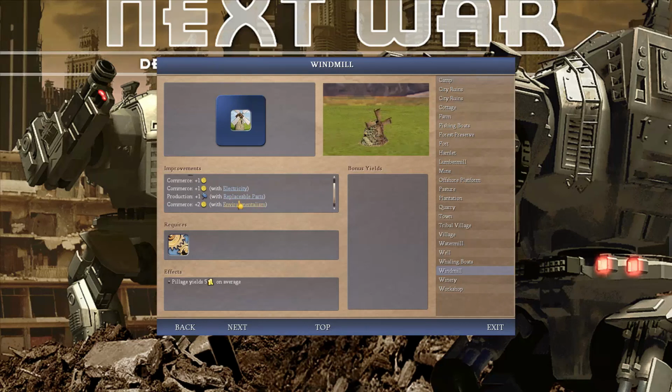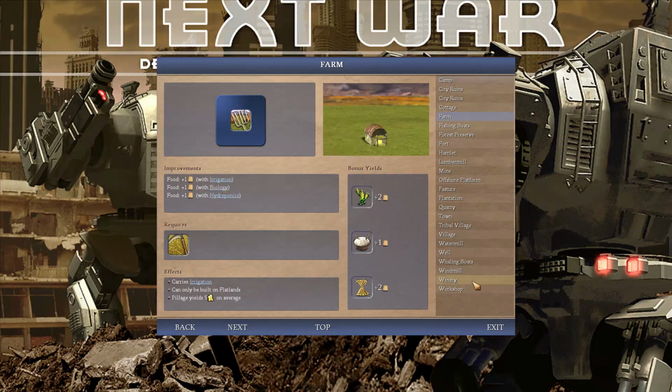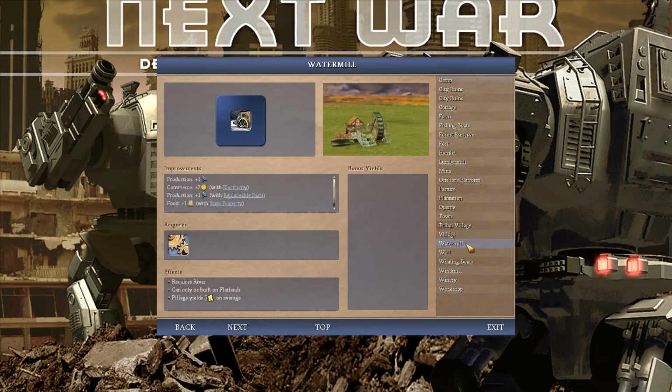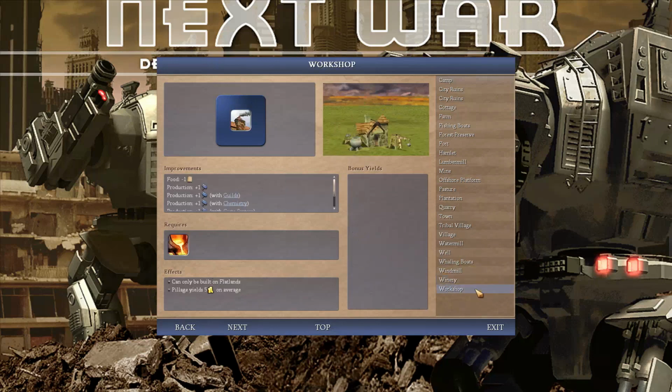With environmentalism, I really don't think that you ever get environmentalism, but +1 food, +4 gold, +1 production, that is a pretty strong tile. But I don't know if it ever justifies getting environmentalism when you could easily just get different kinds of tiles. Winery, +1 food, +2 gold. That's pretty boring to me. You know, a farm with biology can give you +2 food. A water mill with state property can give you a lot more stuff. I just don't think that's all that significant.